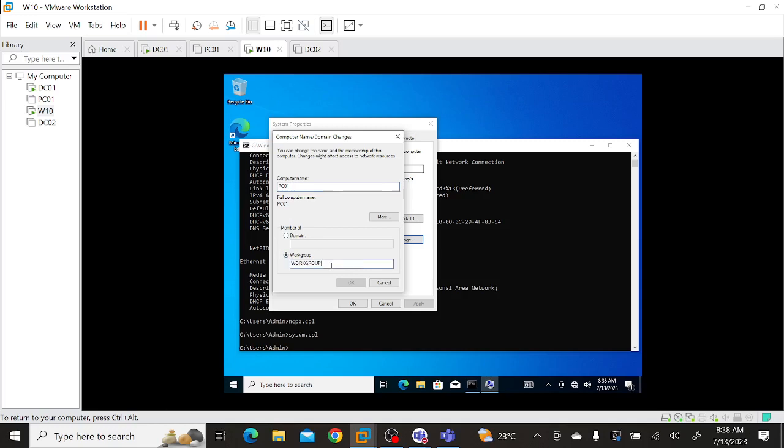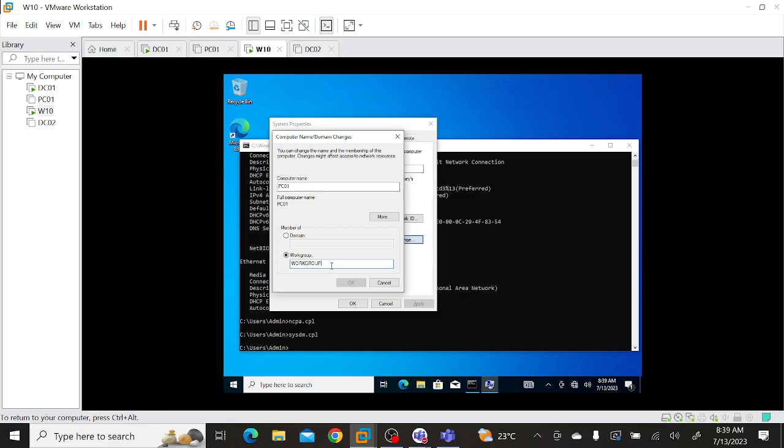Workgroup means it is unsecured, a group of computers where you have peer to peer connection. If you have 10 computers, all 10 computers can talk to each other, but there is no security for it. For example, you have a computer at your home, that is a workgroup computer. You log in with your ID, you can see the D drive, E drive and all. Maybe your brother or sister will also have a different login, but once they log into the computer, they can see all the C drive, D drive, E drive and the data. There is no security. You can see her data, or she can see your data, right? That is called a workgroup.